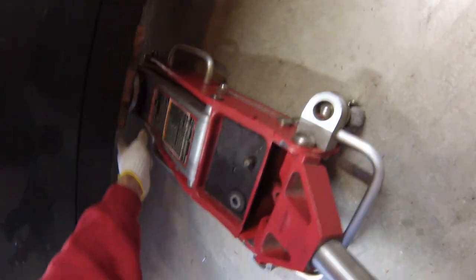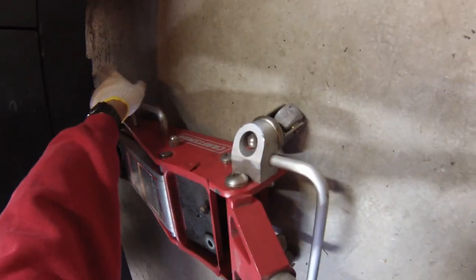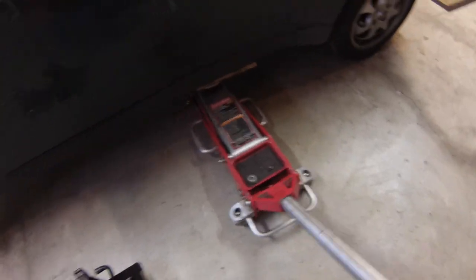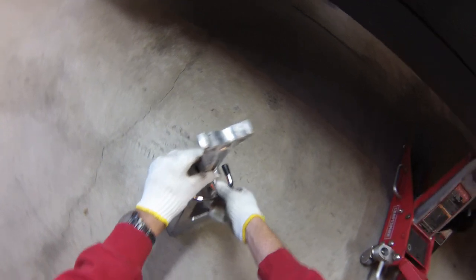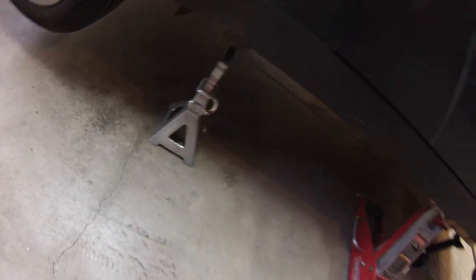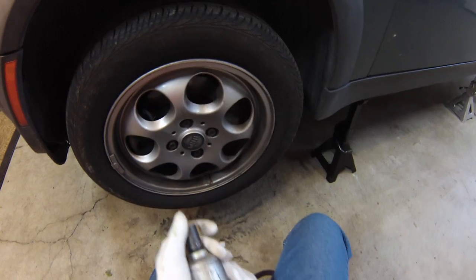What I do is take a block of wood and jack up about eight inches or so behind the jack point here on the side of the rocker panel. This allows me to make the entire side of the car go up together in one go. Then I jack up the car as high as I can get it, put the front jack stand up all the way. The rear jack stand I'll lower by about two teeth. That'll get the front end raised up just a little bit more to make it easier to slide the transmission out, so the car is at a little bit of an angle. We'll get both front wheels off.